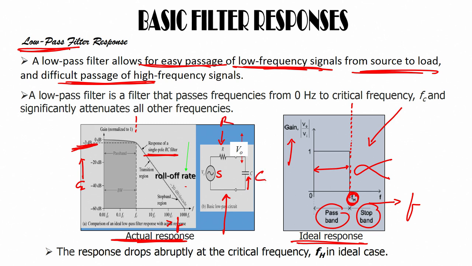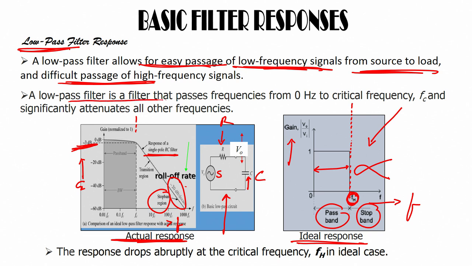If I keep on increasing the resistors and increasing the capacitors, there will be a 2 pole RC circuit, 3 pole RC filter, and so on and so forth. So, for a single pole RC filter, my roll off rate is minus 20 dB per decade. For a 2 pole RC filter, my roll off rate will be minus 40 dB per decade, and so on. We will see this when we see the 2 pole RC circuit, and this is your stop band region where the frequency would be stopped.